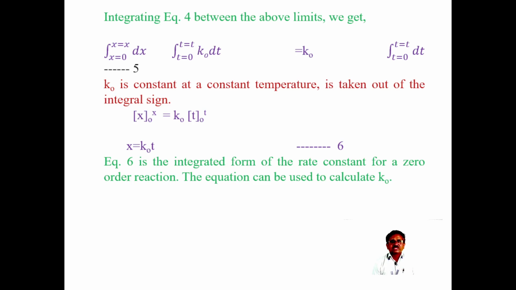In the same way, the integration of equation 4 is given here to obtain the final equation. Up to now we have studied up to zero order reaction. In the next class, we will go for the reaction kinetics of first order reaction, second order reaction and third order reaction, and their characteristic properties. Okay, so here we will stop, and thank you very much.